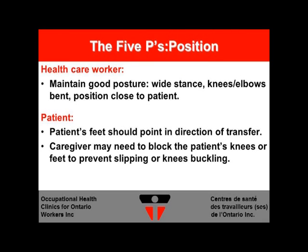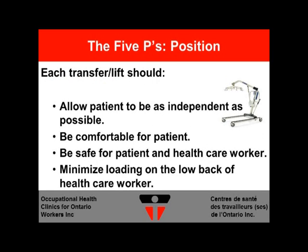The position of the healthcare worker and the patient are equally as important. The healthcare worker must maintain good posture, which includes a wide stance, knees and elbows bent, and positioning themselves close to the patient. For the patient, their feet should point in the direction of the transfer. The healthcare worker may need to block the patient's knees or feet to prevent slipping or buckling of their knees. Each transfer or lift should allow the patient to be as independent and comfortable as possible. They should also be safe for the patient and for the healthcare worker. You want to minimize the load on the low back of the healthcare worker.